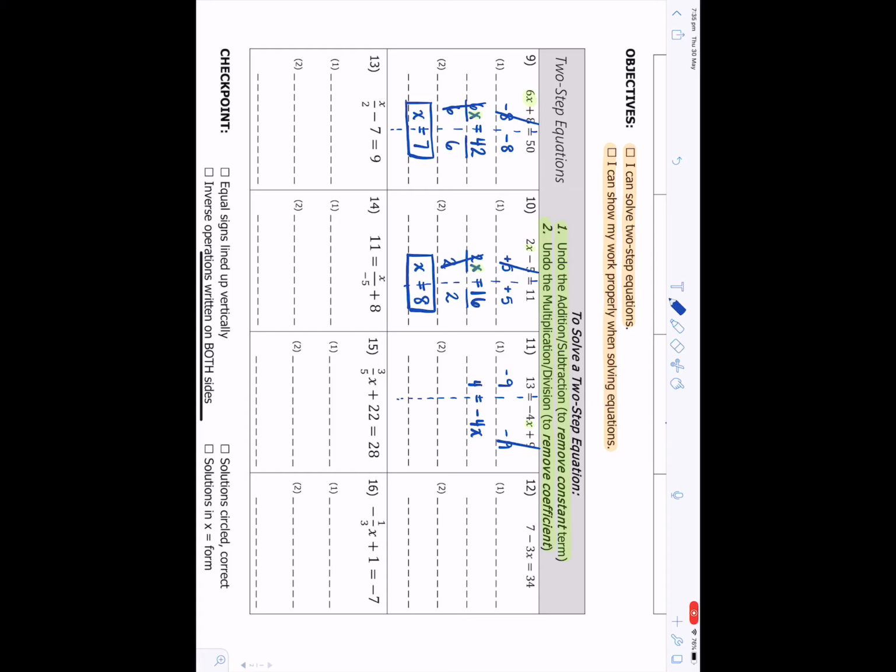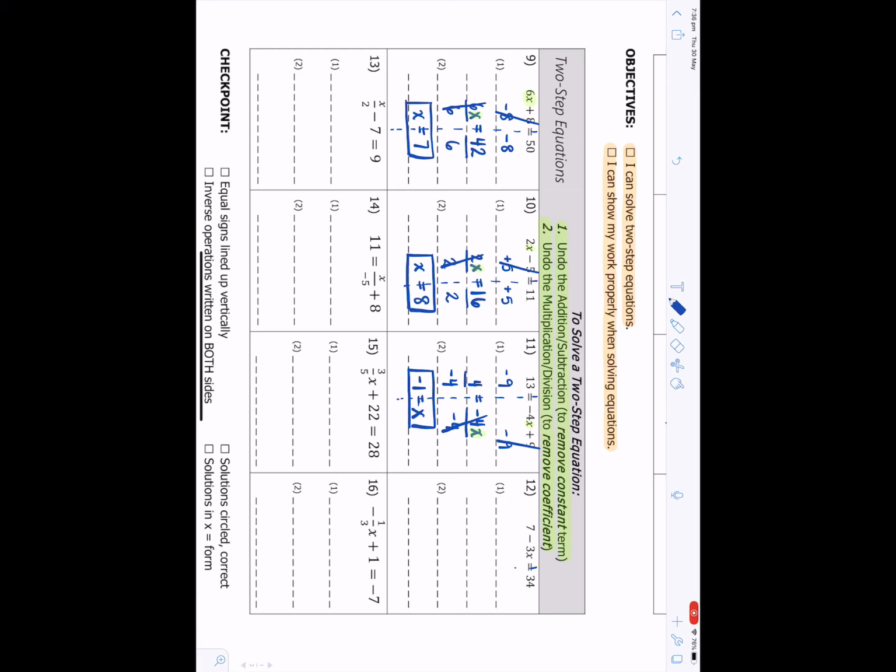Now I'm not done. I haven't isolated x. I see that I still have a negative 4 that I need to get rid of on the same side as x. Right now, negative 4 and x are being multiplied. So to undo that multiplication, I will divide by negative 4 on both sides of the equation. When I divide by negative 4, I'm left with negative 1 equals x. Now I've isolated x, so I'm sure that I'm done. Let's try another one like this.